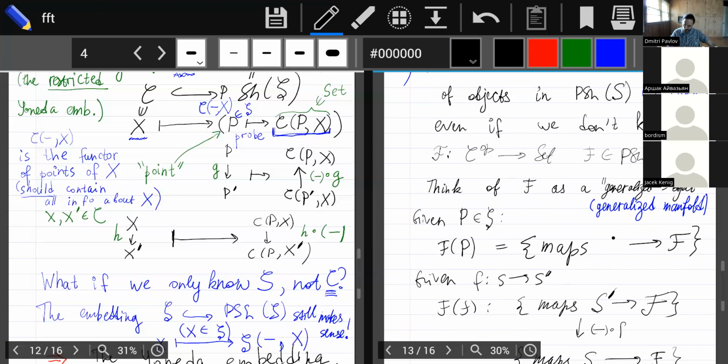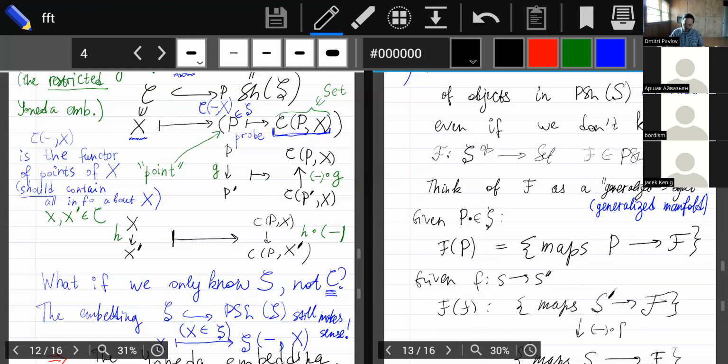So if somebody gives you a presheaf F, a contravariant functor from S to sets, and you don't know that this functor came from some construction like I described previously, you are just given some completely arbitrary abstract functor. The assertion here is that you can think of such a functor as a generalized manifold or a generalized space.